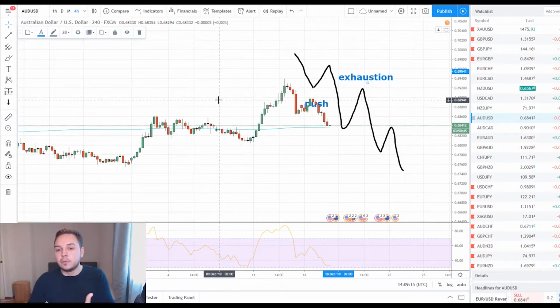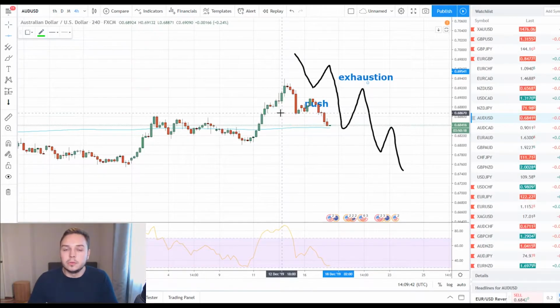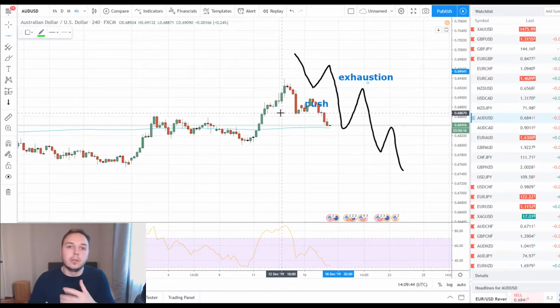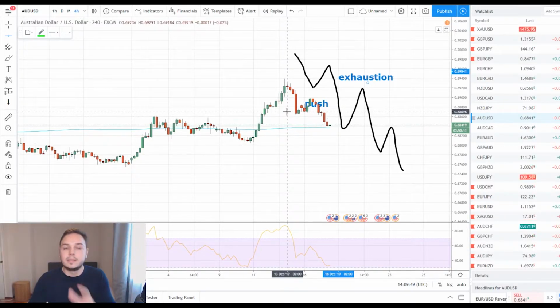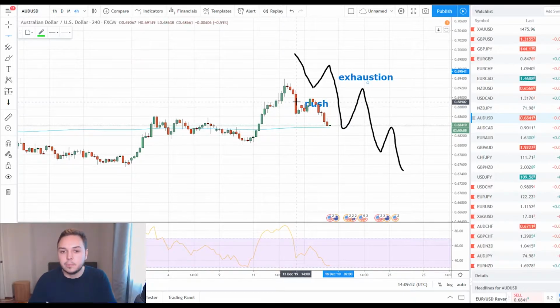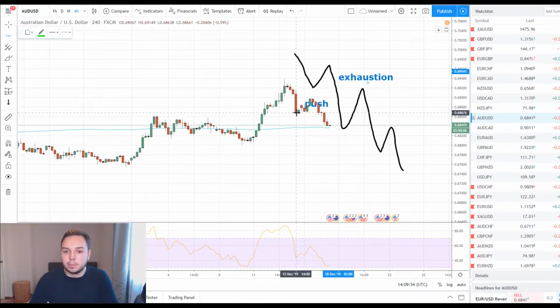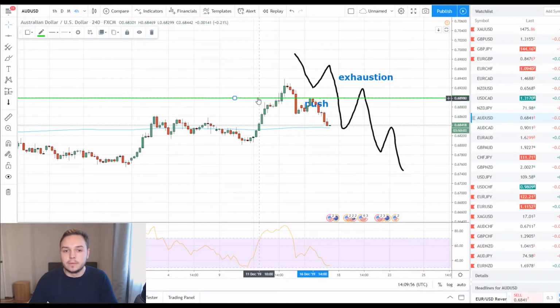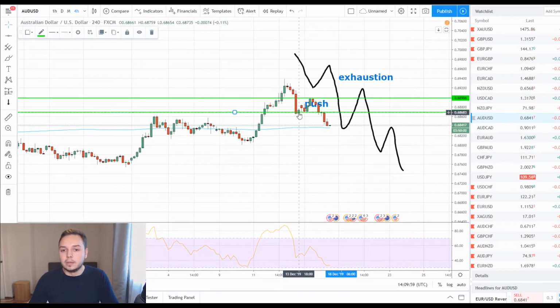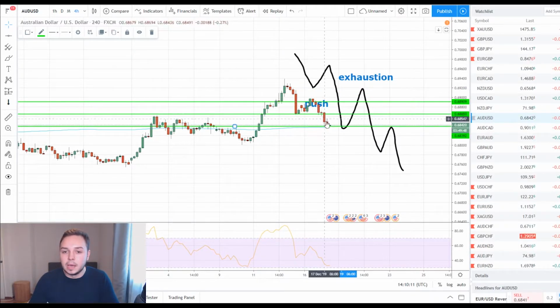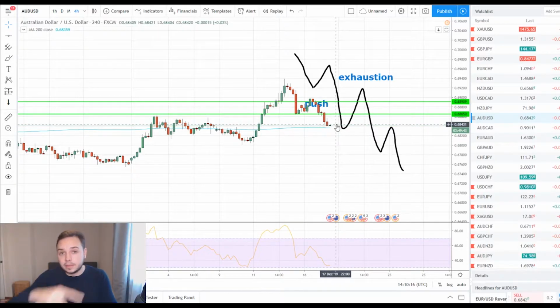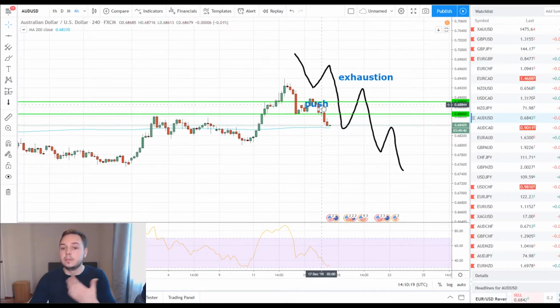And where the levels are at, usually when you set the take profit levels, all you need to do is just have a look at higher highs, higher lows, lower highs, lower lows, depending on the market conditions you're trading. It doesn't have to be AUD/USD, it's just an example. But what we do over here, look, it had a push, exhaustion. That's the first exhaustion. Look, second, another push, another exhaustion. So what do you think is going to happen now? Of course, it's going to be another push, and then we're going to have an exhaustion to this previous high, because that's how the markets move. They move like that. It's very easy.